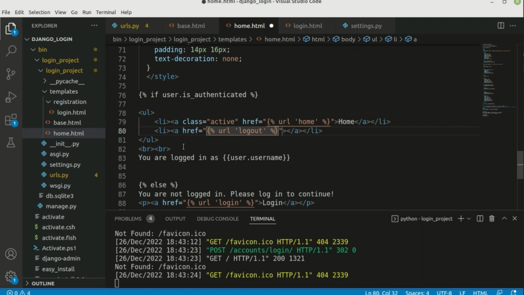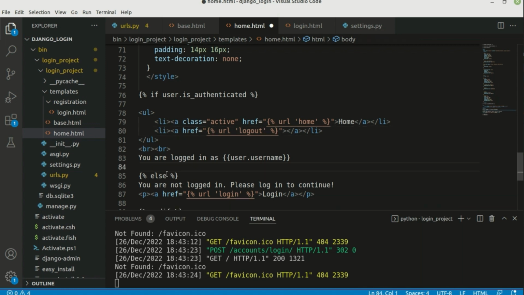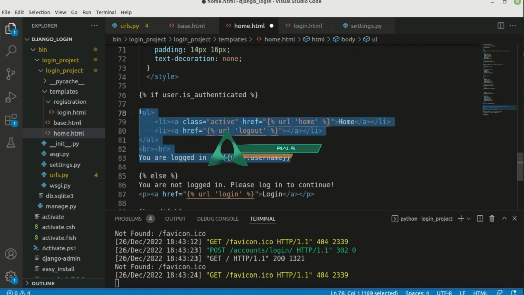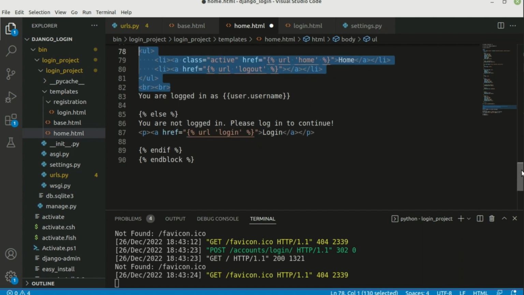And we can repeat the same process over here for the time that the user is not logged in. So let me copy and paste this one, or actually this one right over here, and repeat the same process for here.